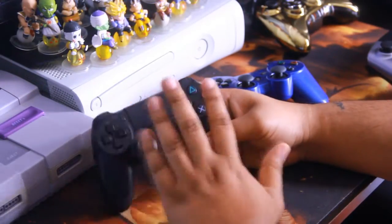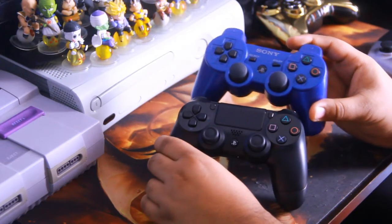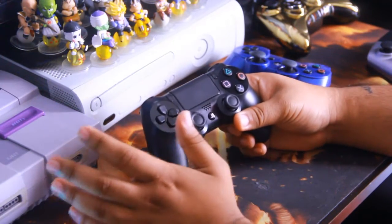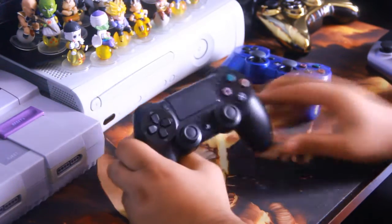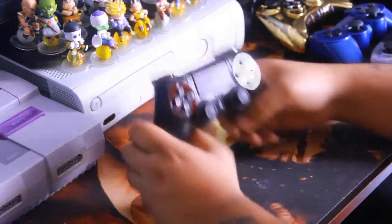The thumbsticks are actually spaced out much more than the original DualShock 3, and whoever was the brains behind that operation, go ahead and give that man a raise, give him some sort of prize, some sort of consolation, because that's probably the smartest guy at Sony right now, because that was the only complaint I had about the DualShock 3.